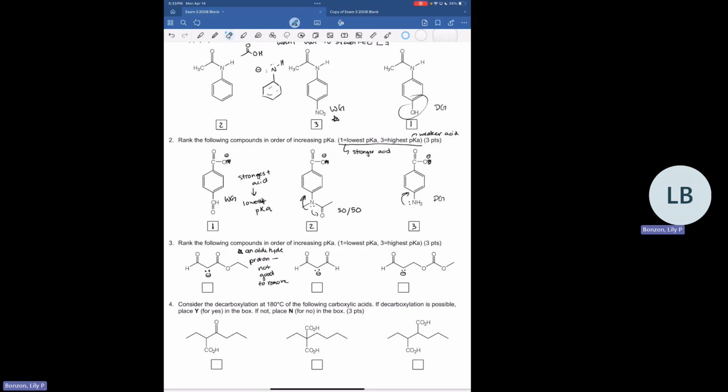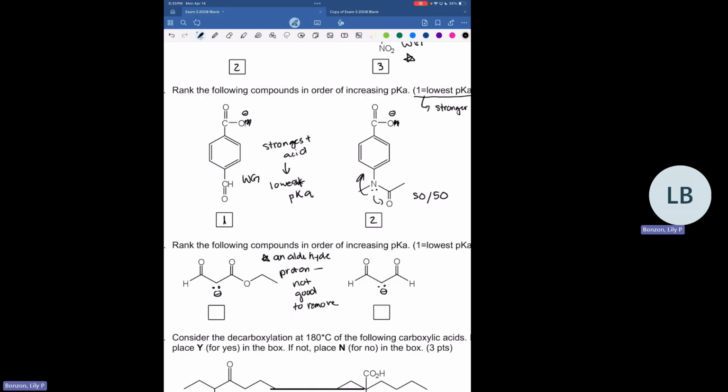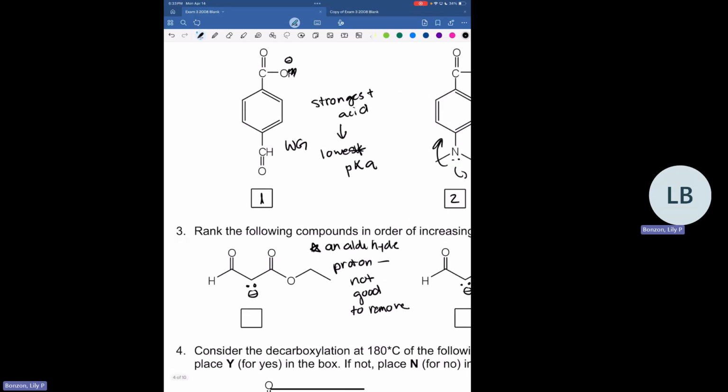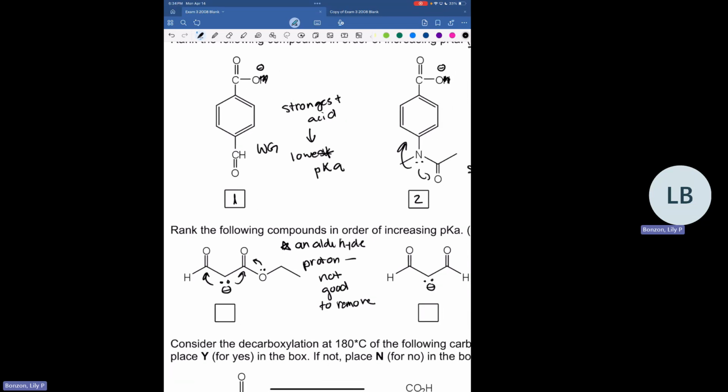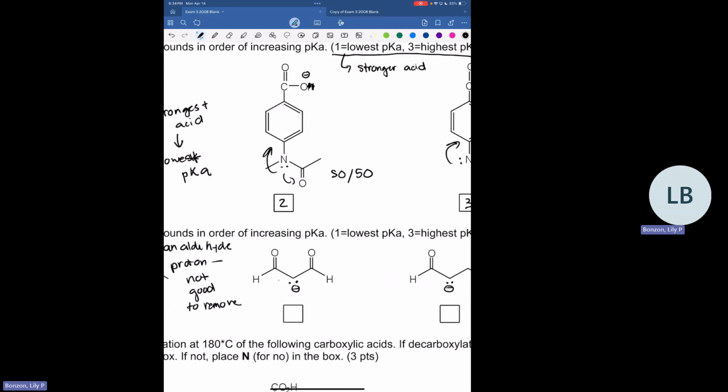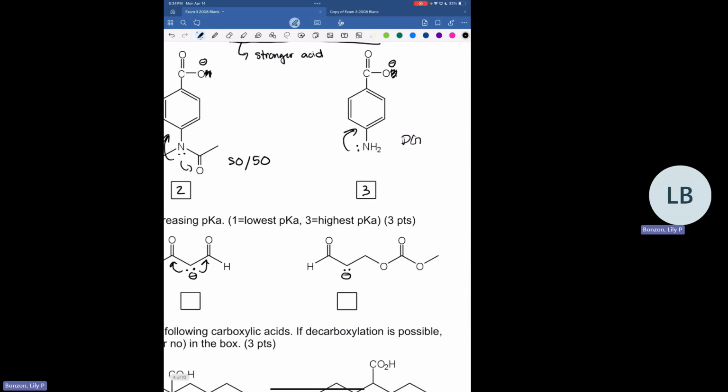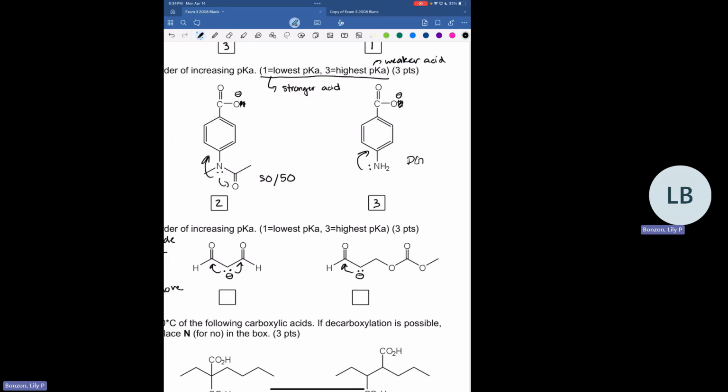So we have all our anions. So again, we just need to look at the stability of these. Ideally we want more resonance or more withdrawing groups. So on the left, we can resonate with the carbonyl on the left, and we can resonate with the carbonyl on the right. Just keep in mind, though, that this ester will be competing for that resonance just a little bit. In the middle, we have 2 aldehydes. It can resonate with either one. On the right, we only have one resonance structure. The carbon on our right is just a regular CH2. Again, it's got its octet, so we can't do any resonance with it.